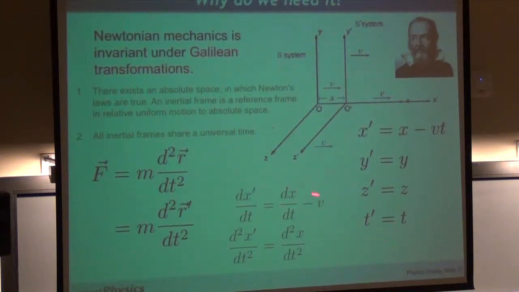But if I take another derivative, because I assume this velocity is constant, that's the crucial point. The velocity is constant, which means that we are not accelerating, right? The velocity is not changing in time. So when I take that second derivative over here, it just cancels out. And so basically the acceleration is the same in both frames, as long as this is an inertial frame. So Newtonian mechanics, which is basically this equation right here, F equals ma, doesn't care which of these frames I'm in. Right? So that's basically Galilean relativity in terms of Newtonian mechanics.